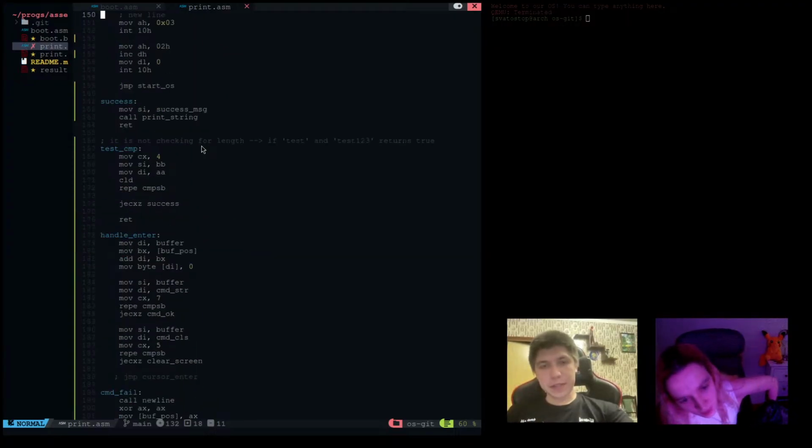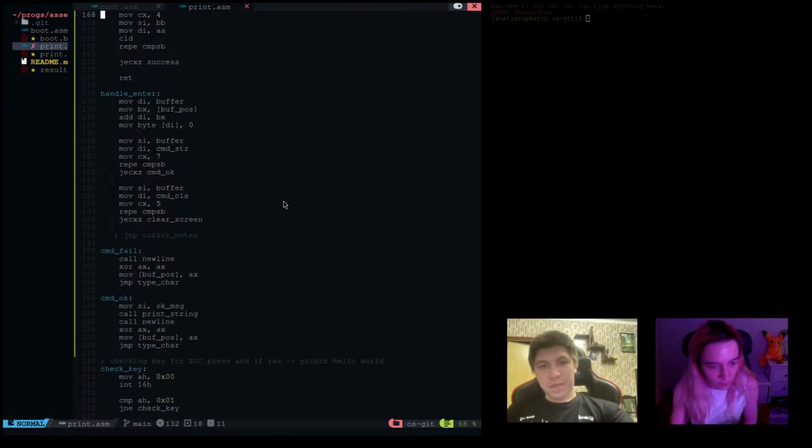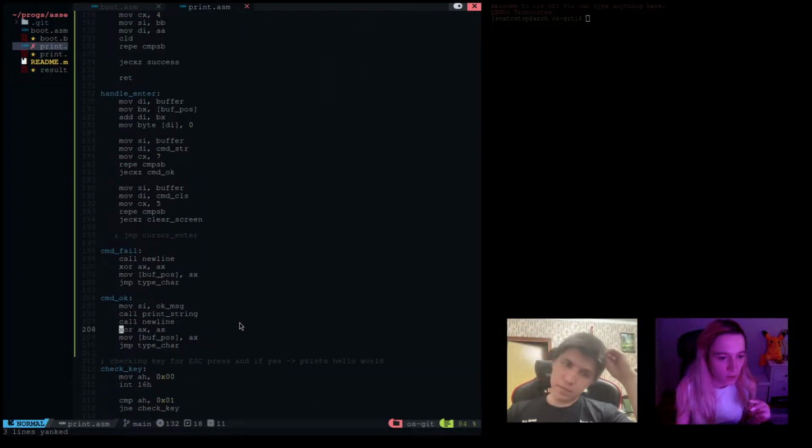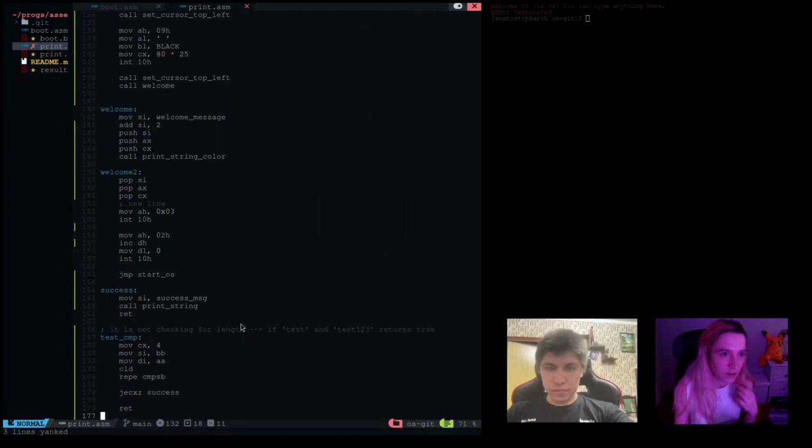So that's why it doesn't work for my clear screen thing. Okay, thank you. Yeah, I see. Cool. I will probably just hard code this XOR AX, move buffer pos AX, when clear screen is called.